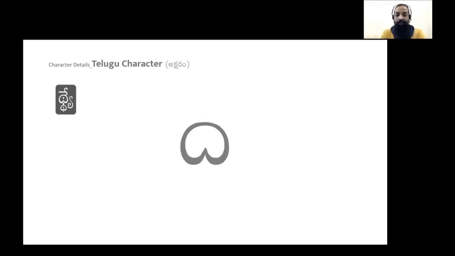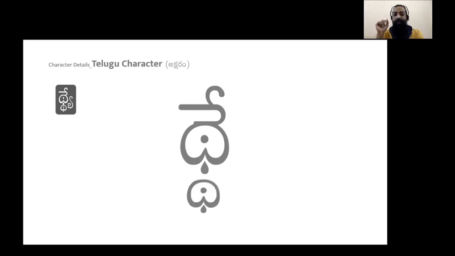This is the base form, and on top of it is a vowel diacritic sign, and there is an extension to the vowel diacritic sign, and there is a dot inside the base form, and at the bottom of the base form there is a vertical stroke, and below that is a consonant diacritic mark, and on one of its sides is the second consonant diacritic mark.